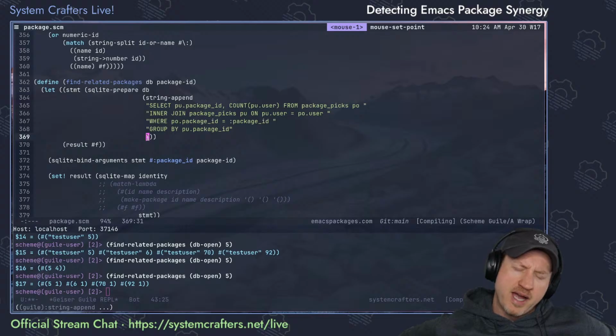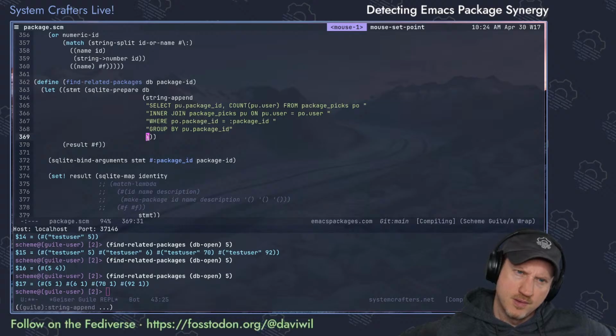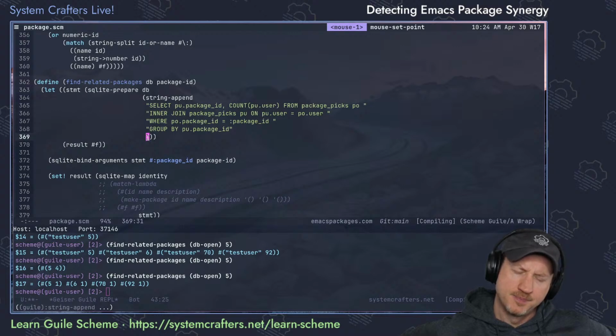So for a given package, what do we want back?